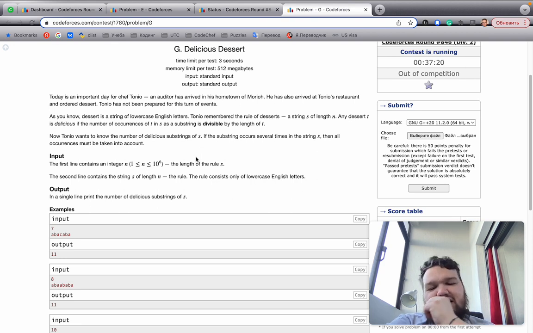Right, like I will have some queries of form calculate the number of divisors on a segment. Then, so that's like calculate the number of divisors on prefix.